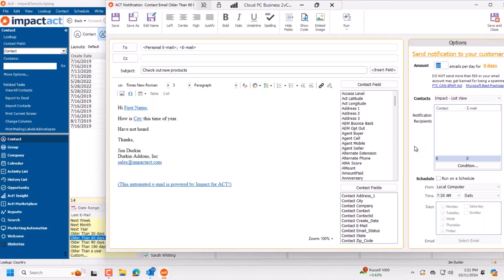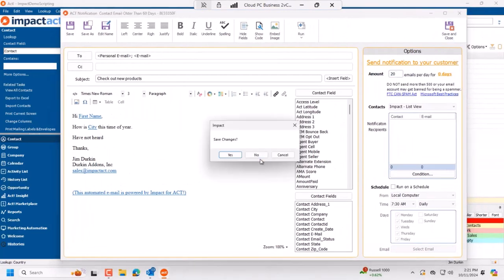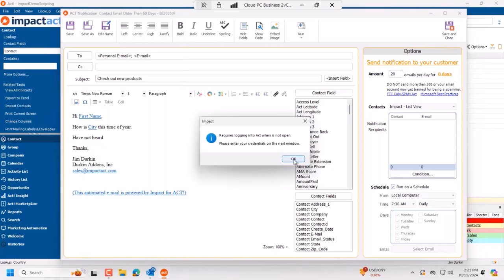The reason those 14 don't match it anymore is we created a history event inside of ACT that you sent out an email to them, recorded in the history event. So it won't send it out multiple times. Once you create this notification, the client will only get one email notification. So even if you set it to run every day, hey, I want to run every day. Now I clicked on run on a schedule.